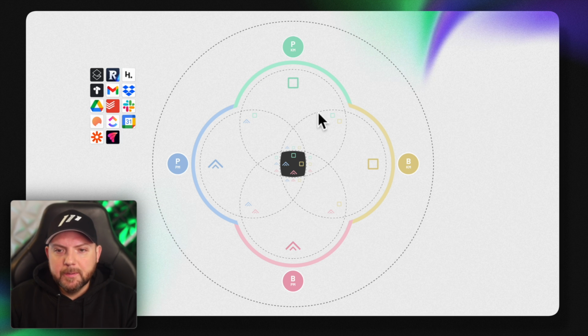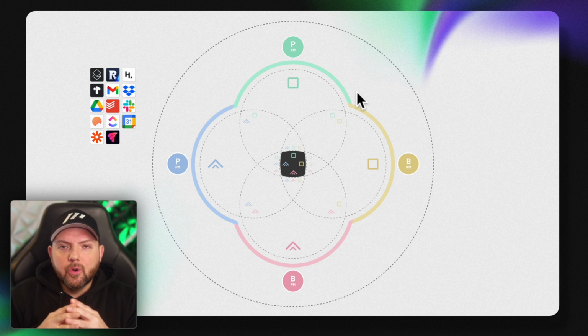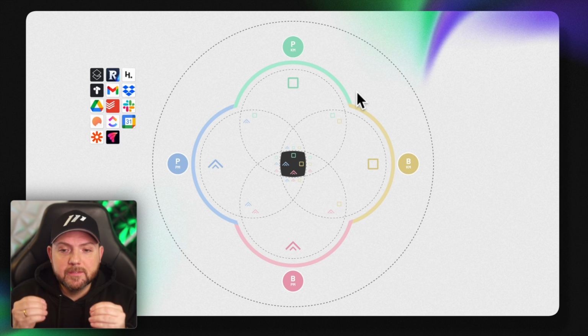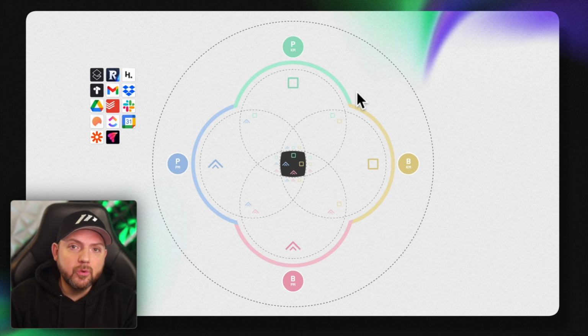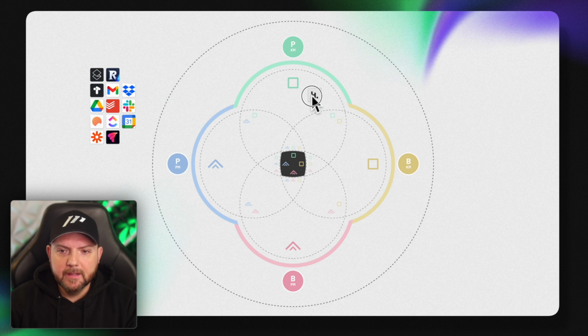So let's start with the PKM area, the personal knowledge management area. This contains note-taking apps, as well as capturing apps, read later apps, and things like that. We say core apps. Another definition of a core app is also that they are a single source of truth for a specific type of information. So thinking about the picture that we had before and looking at PKM, we had Heptabase in the PKM area, we had Tana in the PKM area, and we had Reader from Readwise in the PKM area.